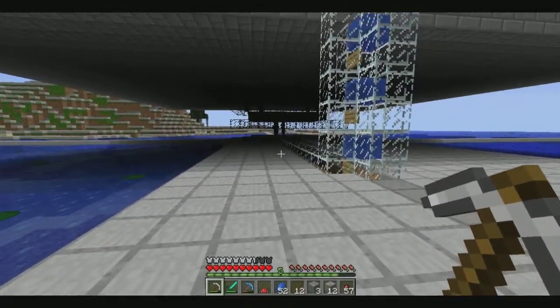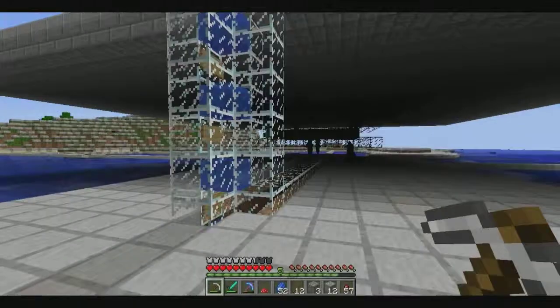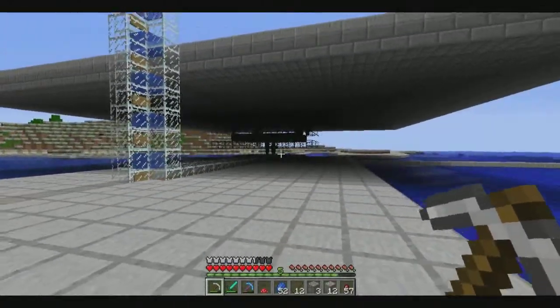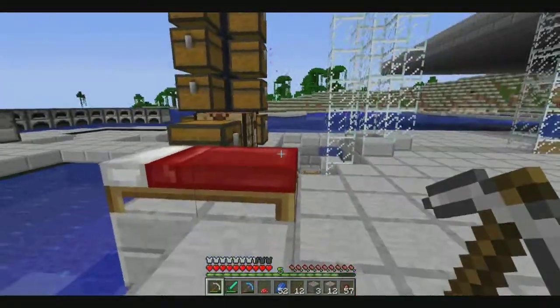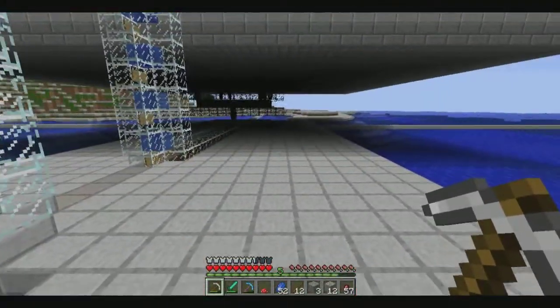So as you see back there, some witches are spawning, and then they go down that river and down that glass tube, and they fall and they die, and the loot drops.